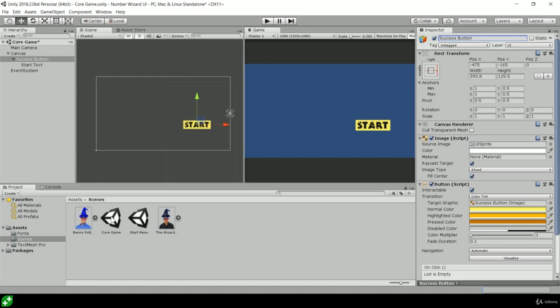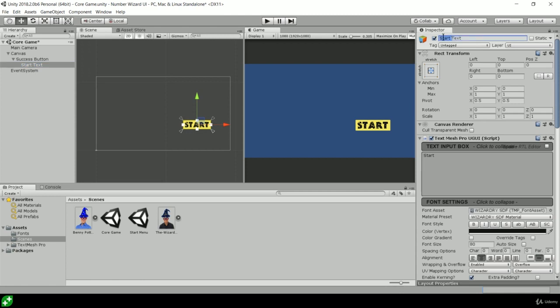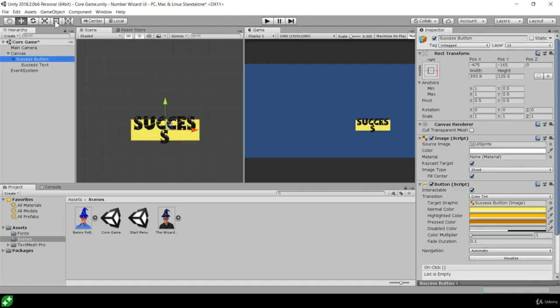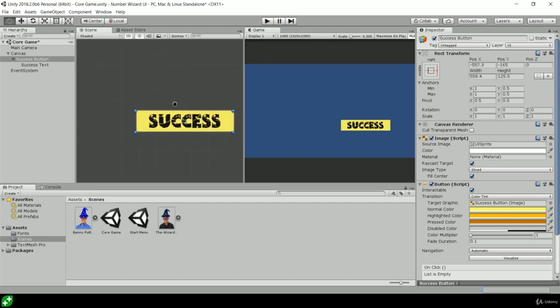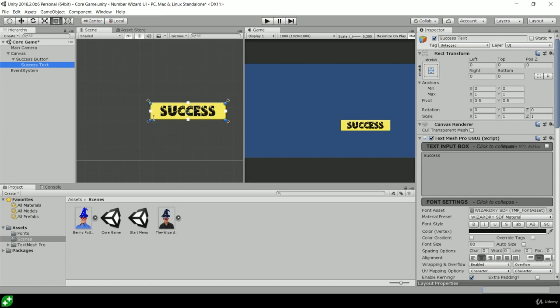So we have our core game, and it shouldn't say start. Our success button should be saying, I'll change this up here, success text. It's got to be nice and clear in our naming. We'll call this success. It's not going to fit into my button, so I can either reduce the font size or change the button. For now, I will change the size of the button. And you can see when I click on the button itself, click on our rect tool, as I change the size of the button, it changes the scaling of the child underneath it because we've anchored that to the sides of our button. Very cool.